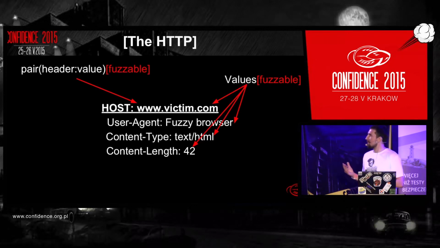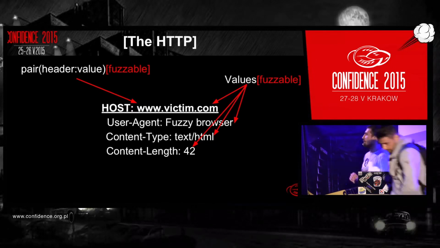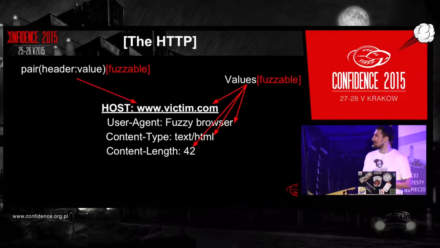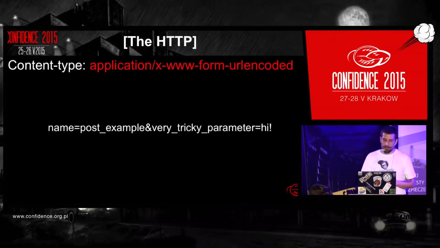Each header name-value pair also must be fuzzed. For example, we may duplicate each header a number of times, which may reveal some additional bugs in the HTTP parser on this web server. Or we can, for example, fuzz delimiters between the name and the value, etc. So it must be fuzzed also. The next segment of the HTTP request we need to discuss is the data segment.